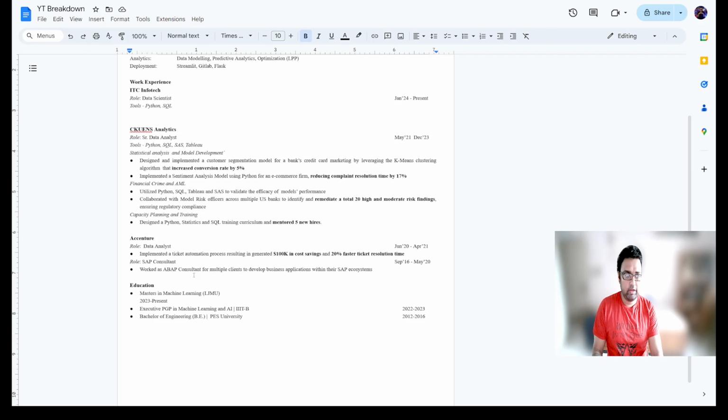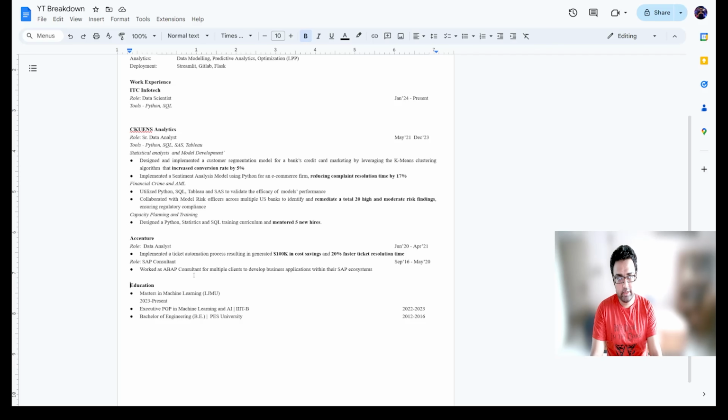For example, if down the line, a couple of years later, I want to move into deep learning roles, then since I do not do a lot of deep learning based projects, I can do the projects on my own time, and then put them in the project section to show that, okay, I know machine learning. I've worked with it now in a data scientist role. I have worked in the machine learning field. I know things about that. But since I want to move into a deep learning role, I have some working knowledge about it based on my projects that I have executed.